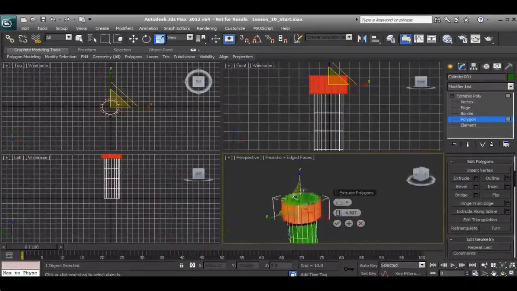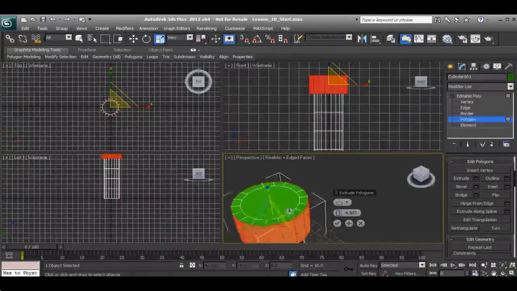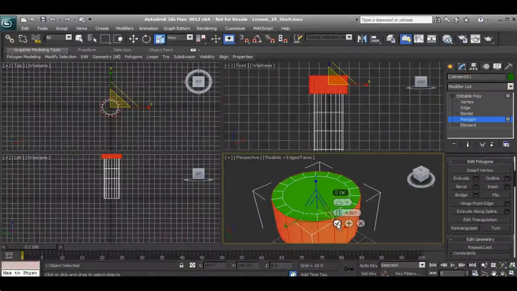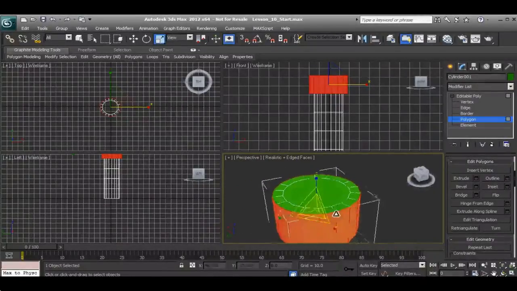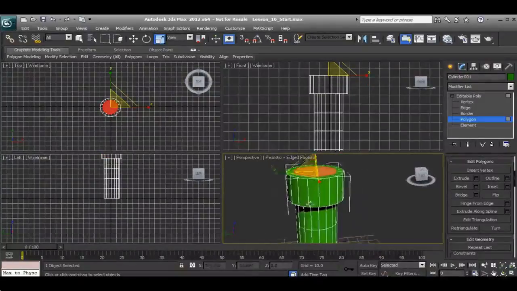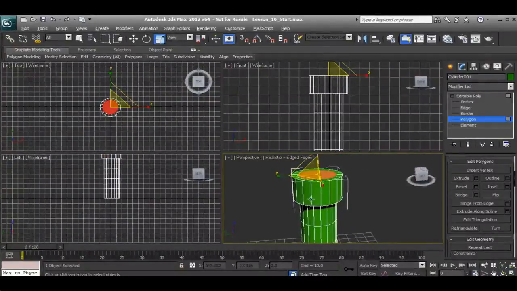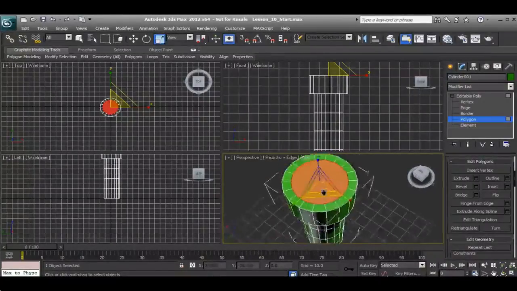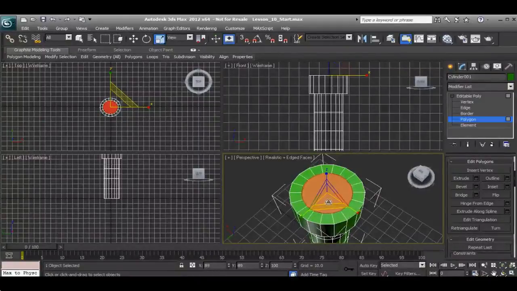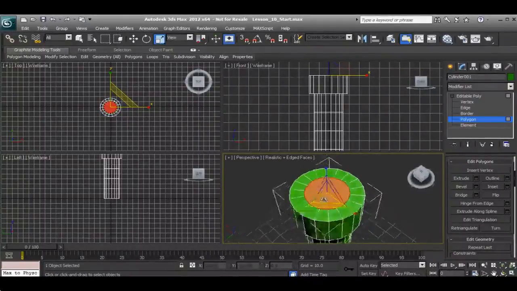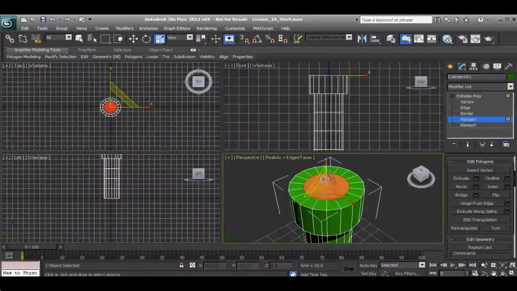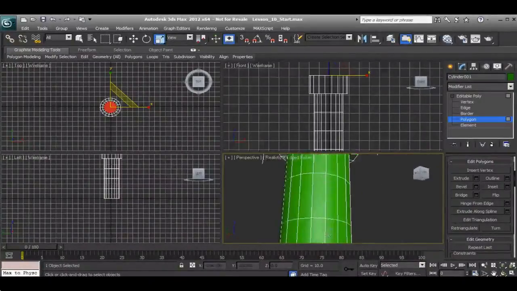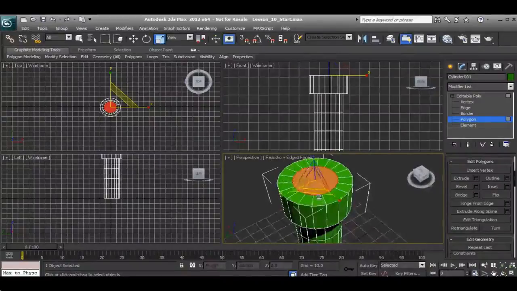Now, what I'm going to do at this point is go ahead and hit OK on this just to finalize that extrusion. And what you could do is actually extrude in a negative direction. So if I select this polygon right here, what I'm going to do is scale this in just a little bit, because I'm going to actually extrude this polygon down inside of this cylinder. And I don't want that polygon to clip through my side. So I just scaled it in the Y and the X here.